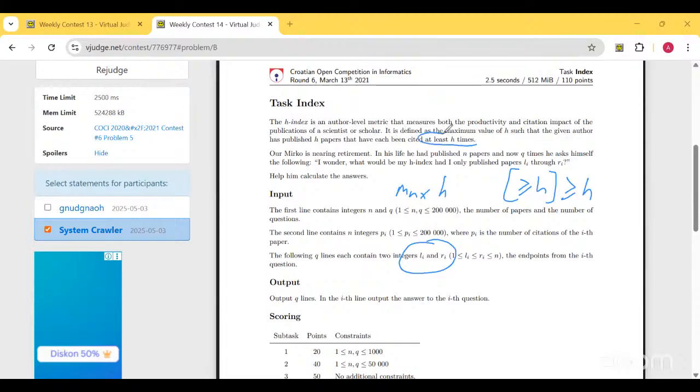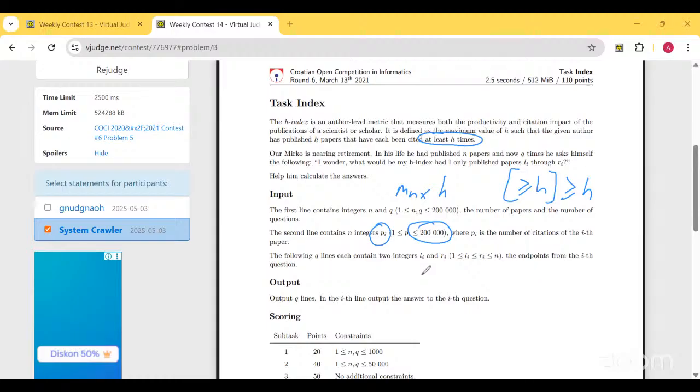Here, at least h times, and it's okay if it is more than h. Given p_i is the number of citations, and the number of citations is up to 200,000. In the worst case, the answer can be N, right? Okay, yes.